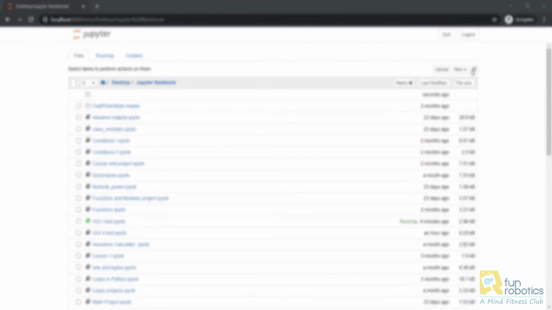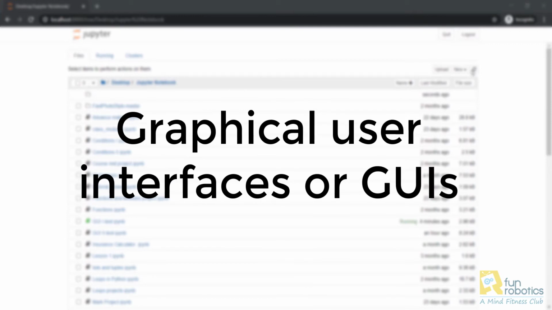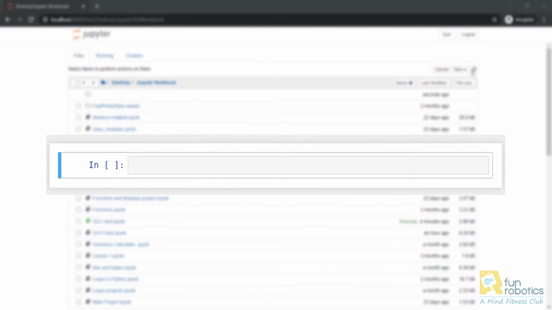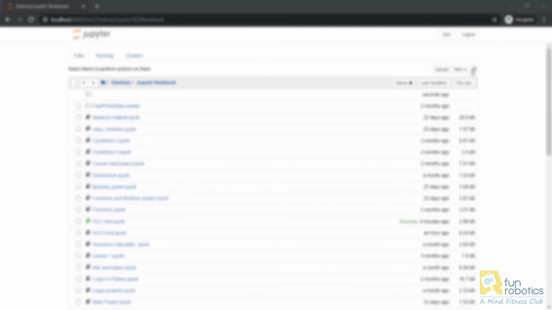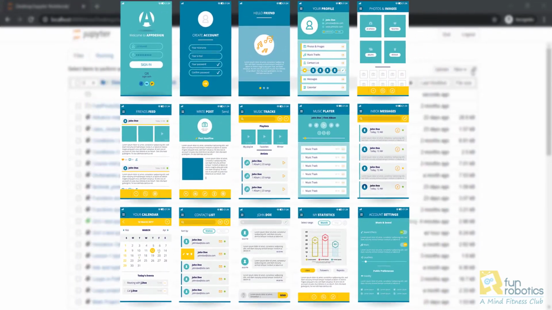Welcome back everyone. Let's start with the Graphical User Interfaces or GUIs. Up until now, we have designed codes that the user can only interact with through the command line. But as you know, the majority of computer programs and software that we deal with has some form of an interface where humans can easily interact with computers or machines.